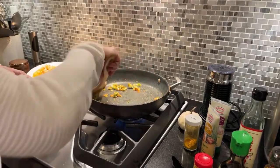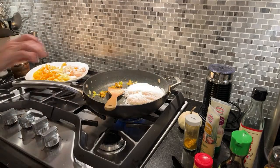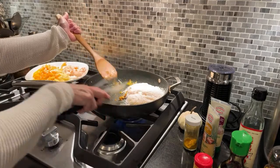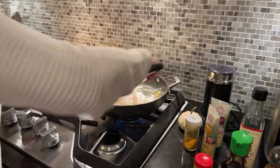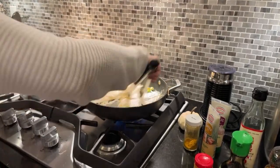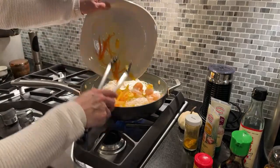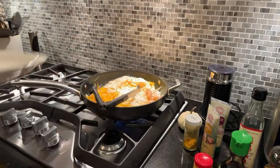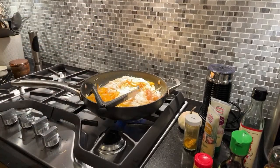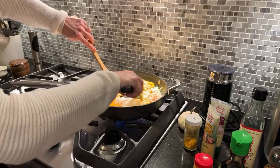And then friends, all we're going to do is put everything back in. So my first thing I'm going to dump in are my noodles. Let me just get some of this goodness off there. I don't want that to be on my spoon or my spatula there. So I'm going to get these in first. Get some of that flavor. And then I'm going to get the rest of my stuff in. There we go. Just dump. It's just dumping time then. Okay? Dump and toss. We can break up our egg a little bit so that egg becomes more pieces.